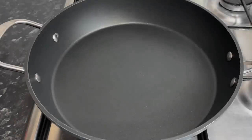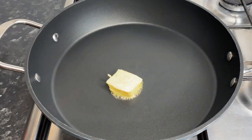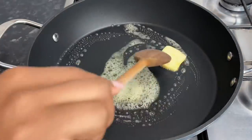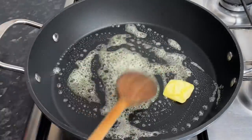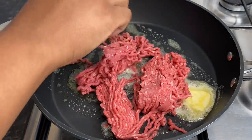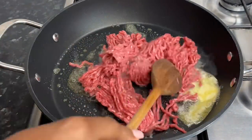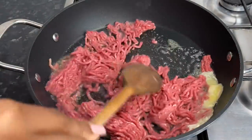Once all my seasonings were nicely prepped, I'm using this frying pan and I'm just gonna add about a tablespoon of butter, allow it to melt. I actually ran out of oil, so I just thought let me improvise and use some butter. But you also need to be very careful, especially when using mince. Sometimes it can end up being so oily, so if you're using oil, just use about a teaspoon, or you can use nothing at all if your pan is non-stick, okay?